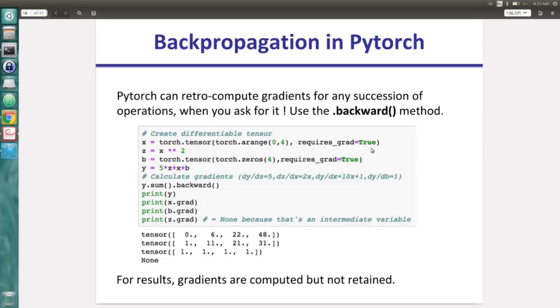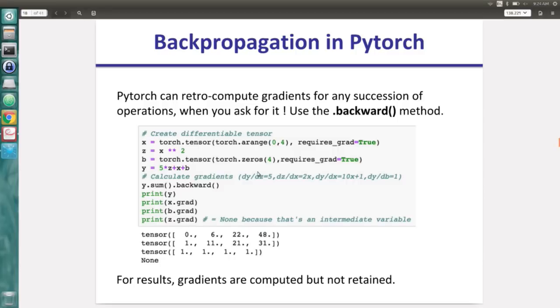Normally that flag is set to false, simply because when you use normal tensors, you're just using normal arrays. There's nothing special about them. However, if you want to perform a backward pass, you have to explicitly say, look, this is a special tensor. Make sure you remember what I do to it, so that when I do the backward pass, you know how to derive it.